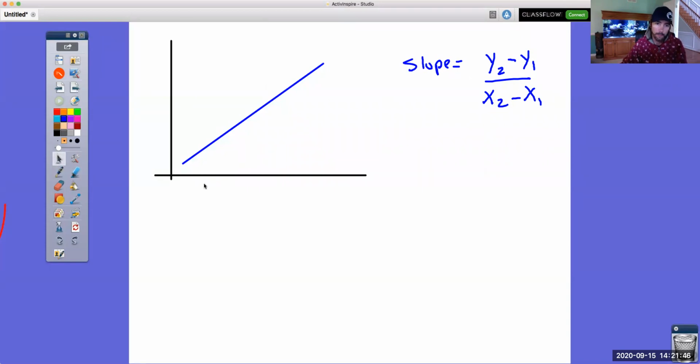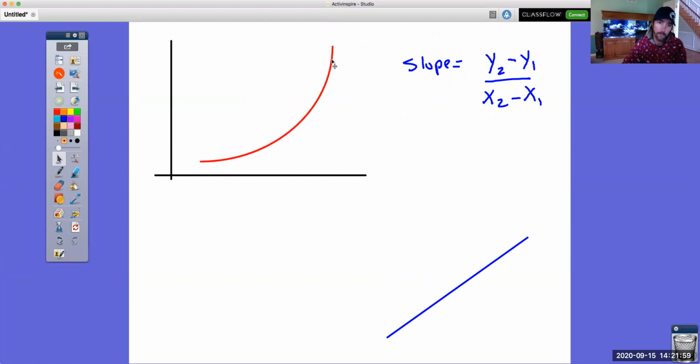So I would have to give you some values on the x, give you some values on the y, and you just find the slope of that line. The slope is consistent throughout the entire line. But what if, instead of a line, I gave you a curve, and I asked you what the slope was? Well, the slope's not consistent. The slope is always changing. At first, this line is not as steep as it is at the end of the line.